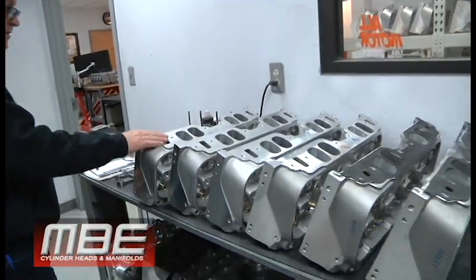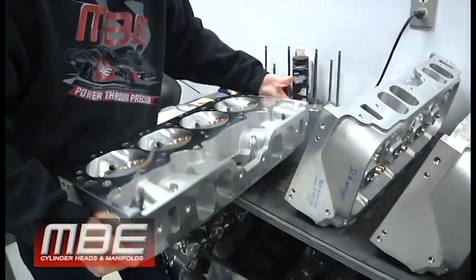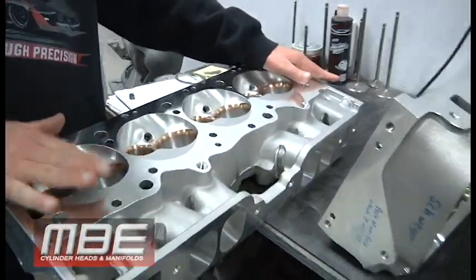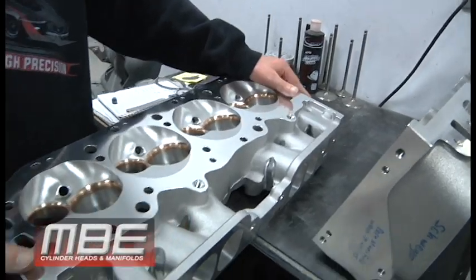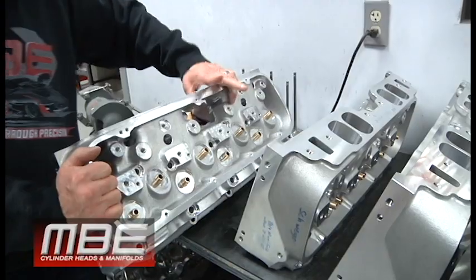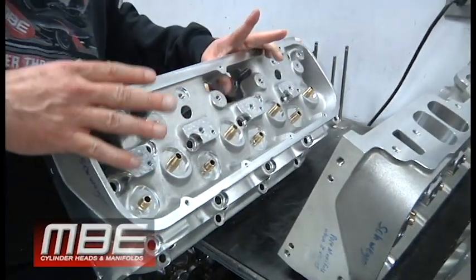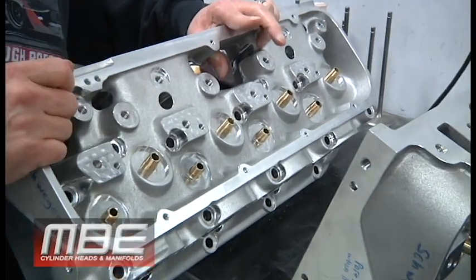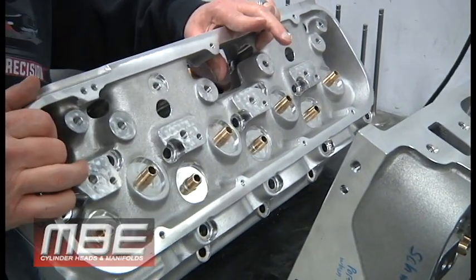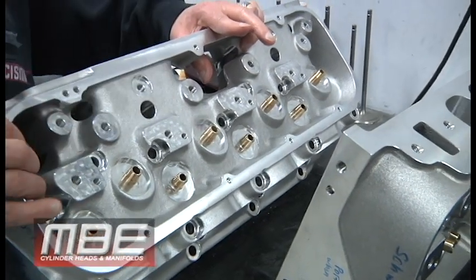This is for drag week right here. So this is another finished set. These are for Mr. Schwieger. These have the soft chamber. This is a turbo application for drag week. The reason why these work so good and the Big 9s work so good for drag week is because of the one-piece rocker bar that allows you to use half-inch push rods. And then if you want, you can run 900 lift and we can push that little inch 310 spring on it and you can go drive it 200 miles.